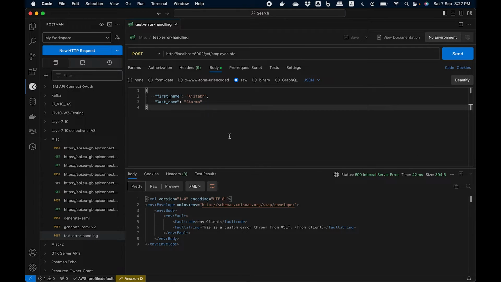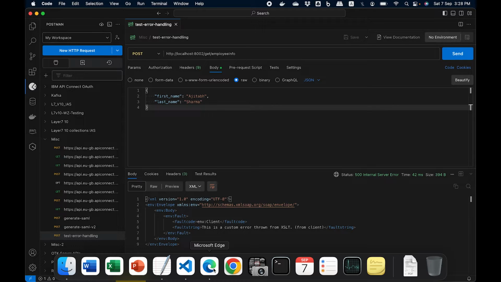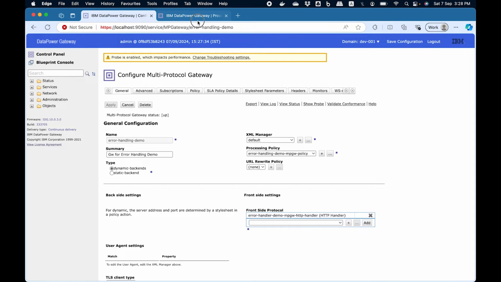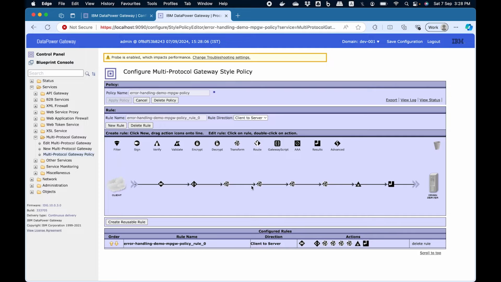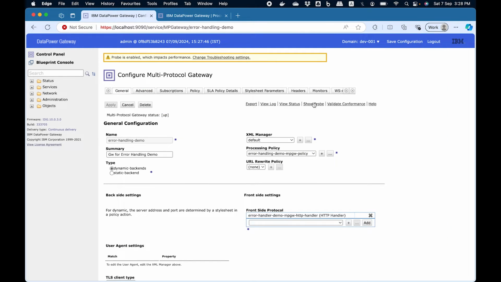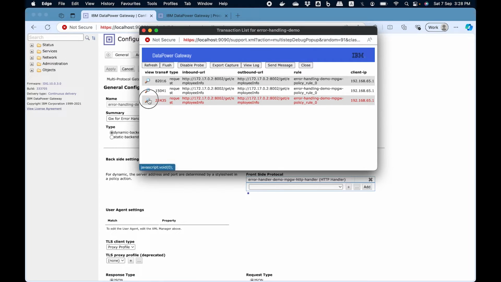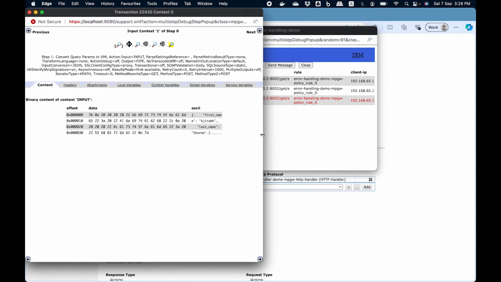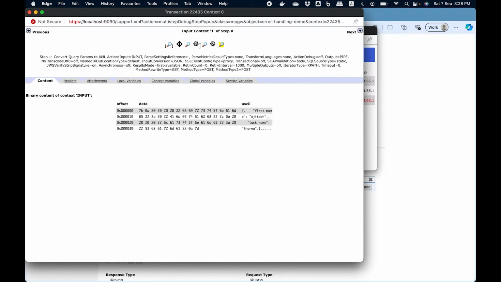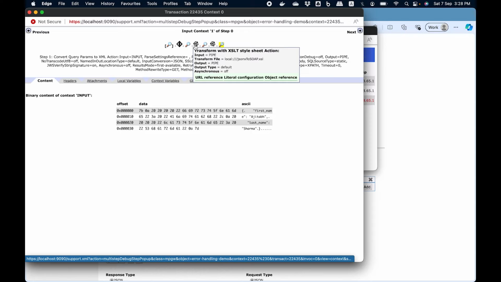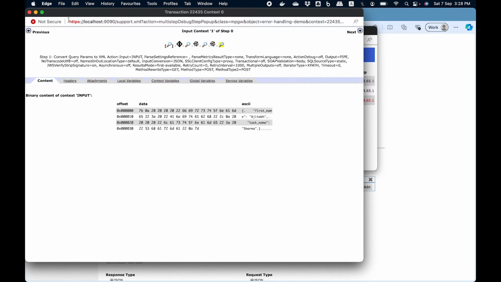So let's send it. Now, to prove my point that the processing actions after the fault injector are skipped: here is fault injection, and all the steps after this got skipped. To prove my point, you can go to show probe. And this last one is my current probe. The red color depicts that it resulted in an error, and you can see that it came to this JSONX to SOAP and then fault injection, and the future steps are skipped.